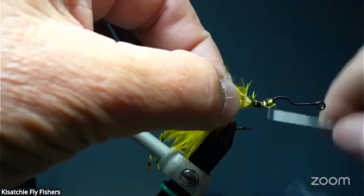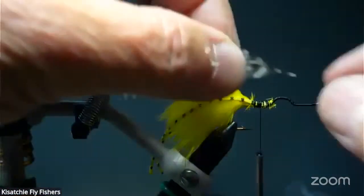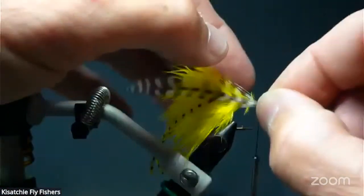You know, my wife's not going to let me use super glue after this, right? She's going to put it on the do not use list.